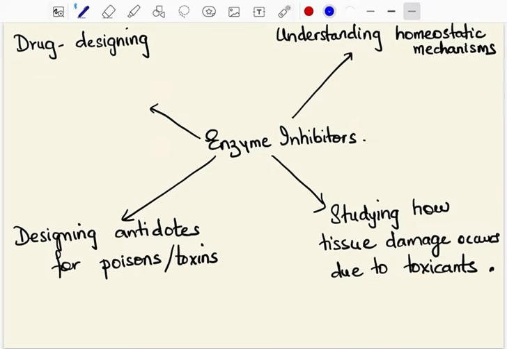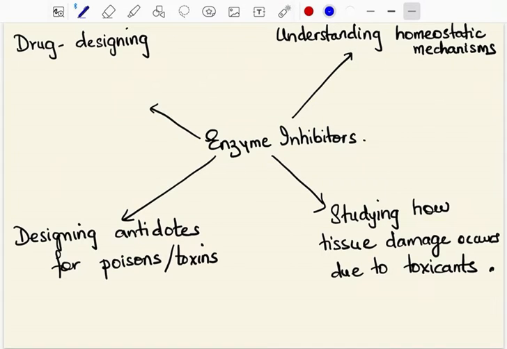Because if you keep in mind antibiotics, which are meant to kill bacteria, if I have knowledge about the different kinds of enzymes and what their structure is, I could design drugs which can inhibit an enzyme that is responsible for protein synthesis inside a bacteria, or an enzyme responsible for bacterial cell wall synthesis. If I could make an inhibitor of that enzyme, I will be successful in designing a drug against many microorganisms. So the knowledge of enzyme inhibitors can enable me to do so.